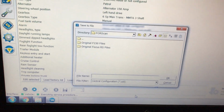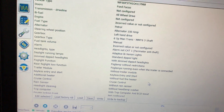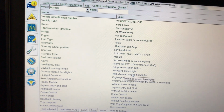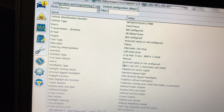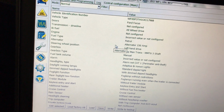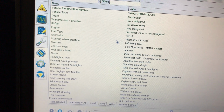So that's it. I'm going to continue to go through and see if there are any tips and tricks in this software. I don't know if we can also turn the airbag light off for some of those folks that have race seats, but let us know. Post to the forums, see if you find anything else. But this is so much easier going through this central configuration than trying to change as-built data with changing hex values and just hoping for the best. This is something that you can also find on the internet.